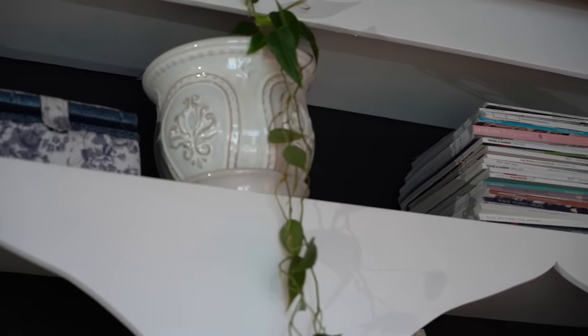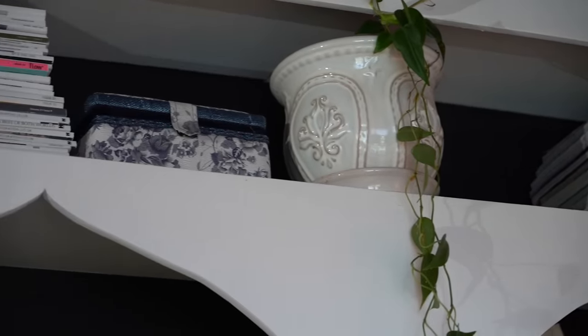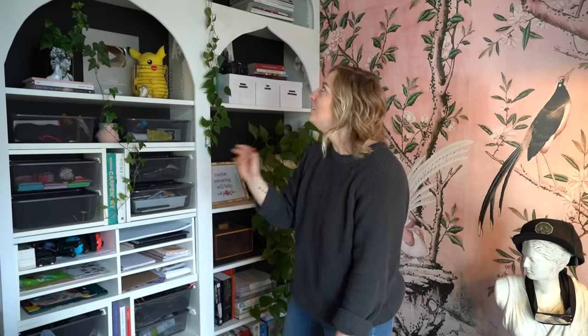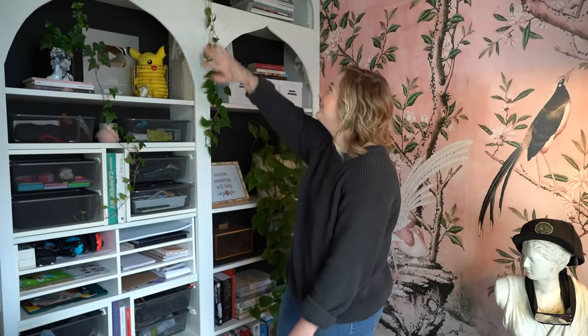Always have snacks in your office. Up above, we have this open area here, and I've just stuffed magazines, old magazines that I should probably just come to terms with and let them go, because they're just dust collecting, and some sewing stuff that I think can go into my studio.